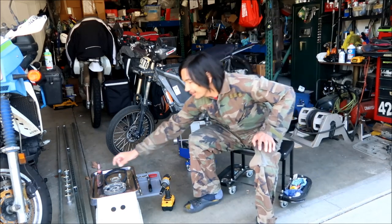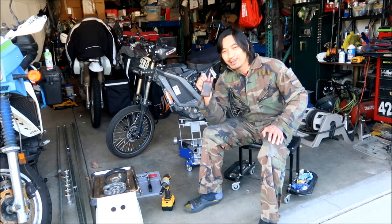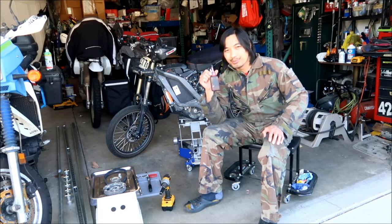When I put the bolts back in for the primary drive, I will be using Loctite, okay? I highly recommend when you put this thing back together, put Loctite on it. You don't want these pulleys coming apart, okay?